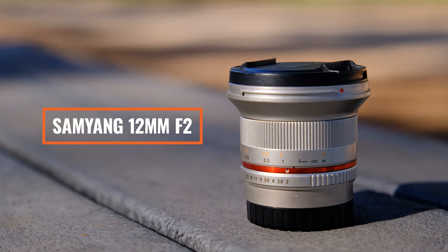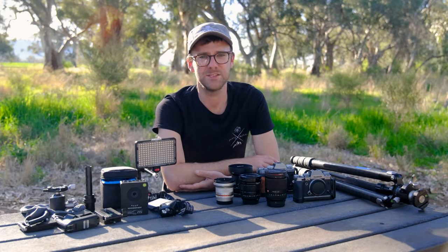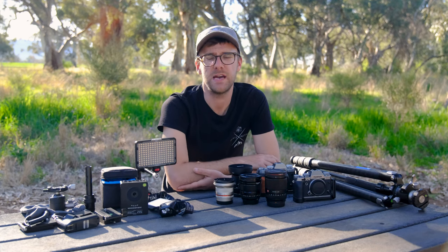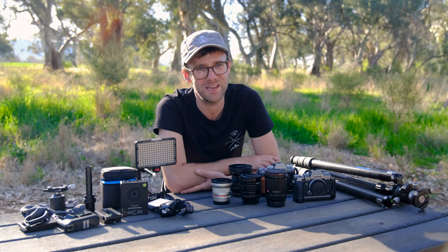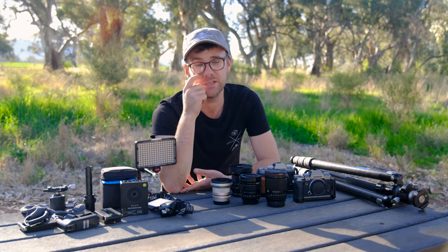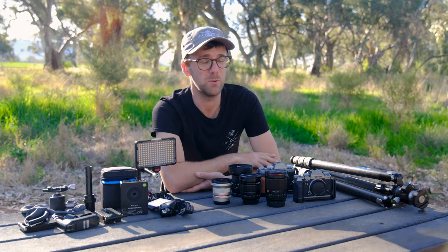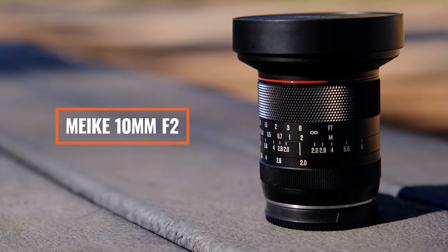The Samyang 12mm f2 was my first ever night sky photography lens — I use the manual focus series, as the image quality is exactly the same as autofocus and the manual version is a lot cheaper. The reason I'm not using it as my go-to anymore is the manual focus — it's a little annoying when doing focus stacking or shooting high-contrast scenes. The Viltrox is a huge step above for contrast in front-on light scenes like sunrise or sunset. But the Samyang is my go-to recommendation if you just want a lens — probably secondhand — for night sky photography. For Fujifilm, Sony, or whatever ecosystem, this is the best bang for buck.